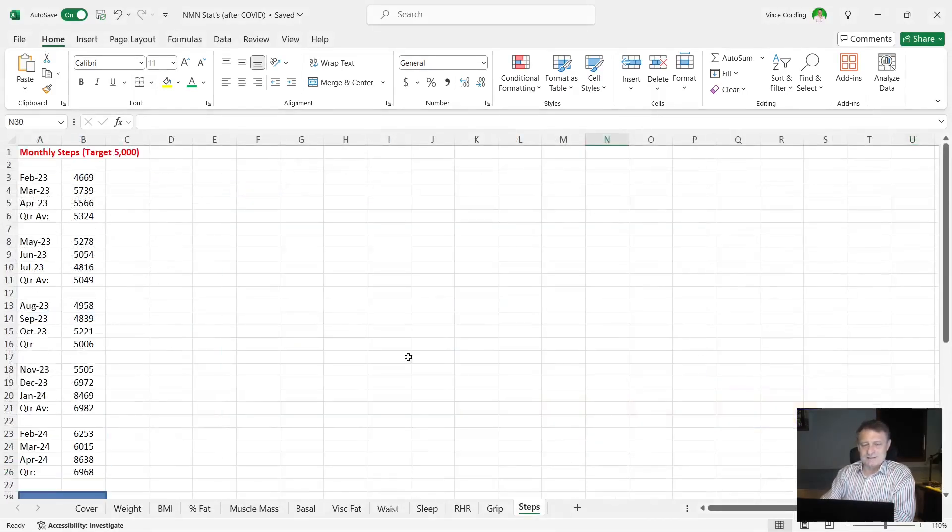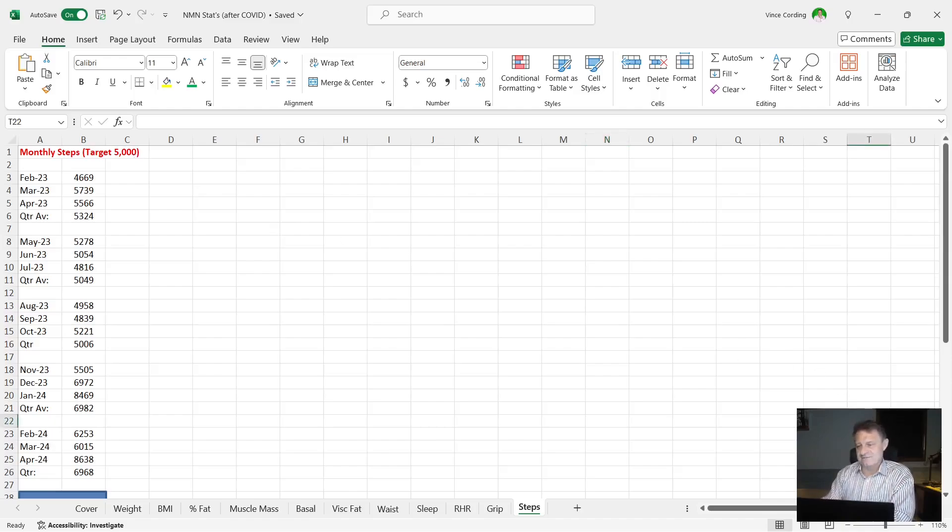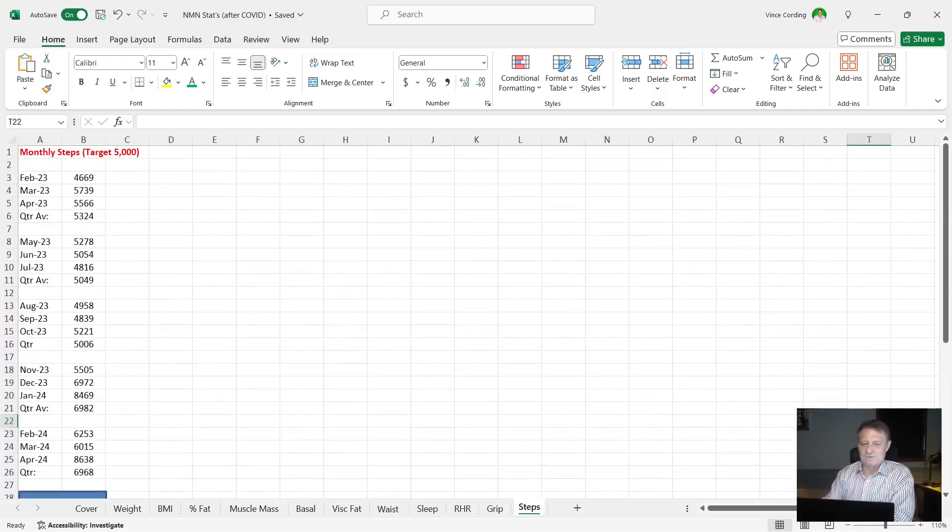Steps. My normal daily step count, I'm looking at a target of 5,000 a day because I've done quite a few reviews now on step counts. You can look at the scores I got from February 2023 to April of 24. And they say the sweet spot is somewhere between 3,000 and 6,000 steps per day. The more you get closer to 10,000 and beyond, the better. But with regard to longevity, 5,000 is somewhere in the middle.